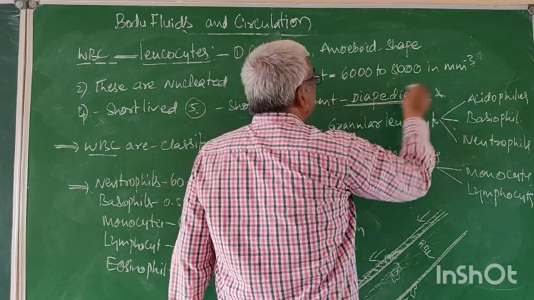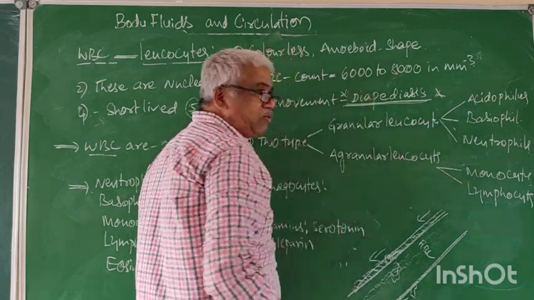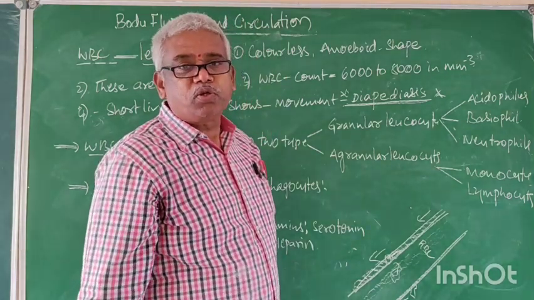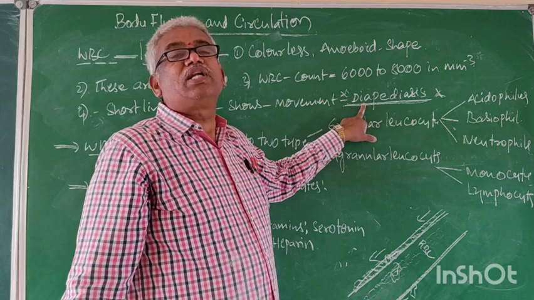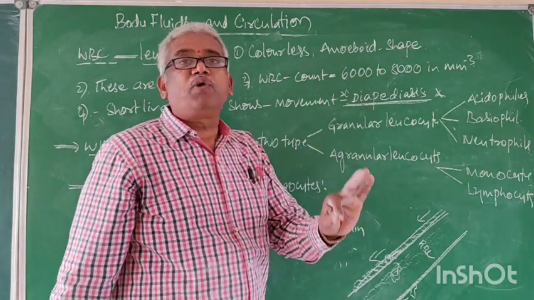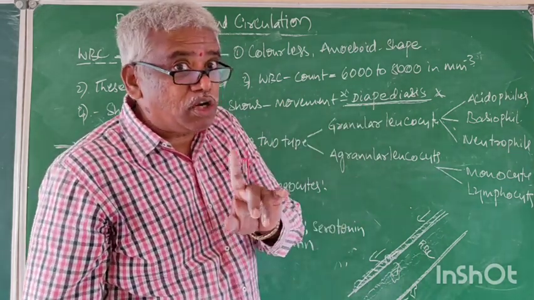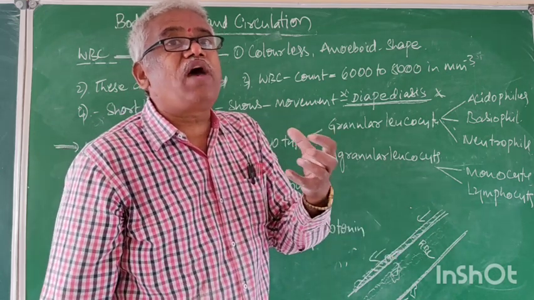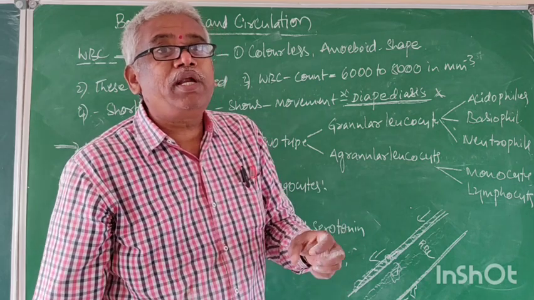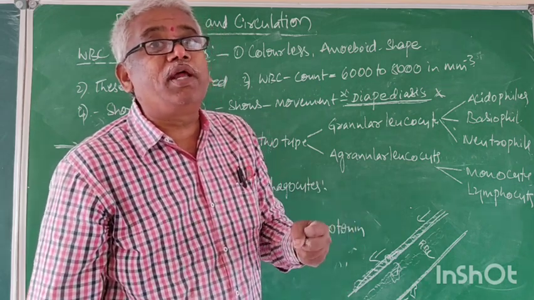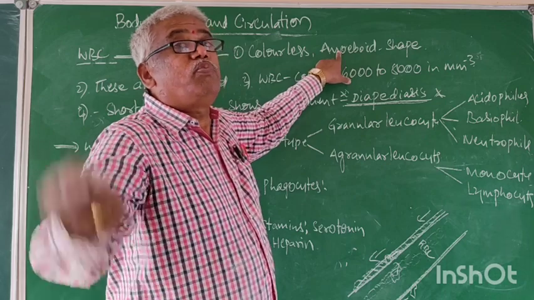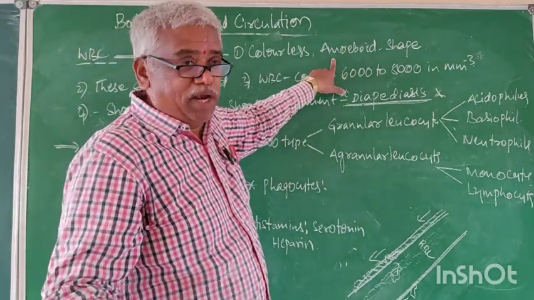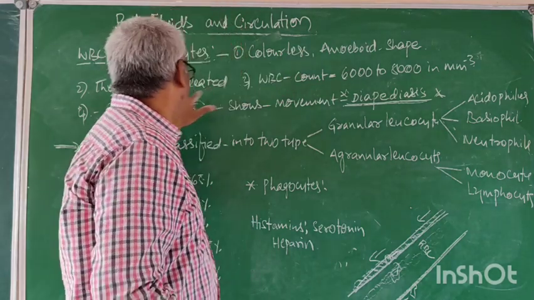It is most important. Right? It is not given in the textbook, but in second year or coming chapters also, diapedesis. What is the diapedesis? The movement of WBC. The RBC does not have it. If the RBC does not have it, how does the WBC have that ability? The WBC has pseudopodia, hence it is amoeboid. Shape is amoeboid. Colorless. Alright, now come.